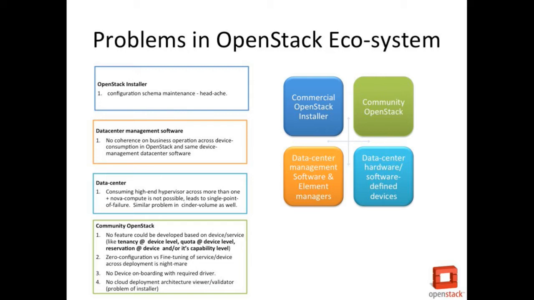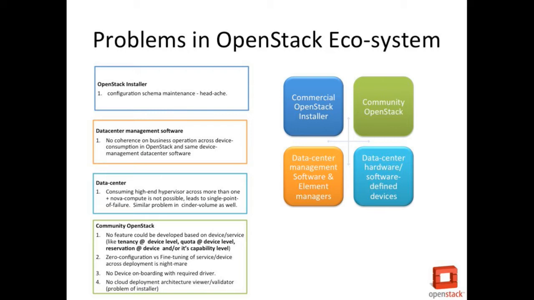Apart from all of this, the OpenStack community itself lacks some features, because there is no service that exists to represent the device in OpenStack. Say for my tenant, I always want to get the instance or the volume from a given set of devices. Say your data center has 100 hypervisors, and I want to get the VM from only a given 10 hypervisors for some security reason. That is not possible today. And if you want to maintain quota management based on the device, it is not possible. Similarly, if you want to do reservation, it is not possible.